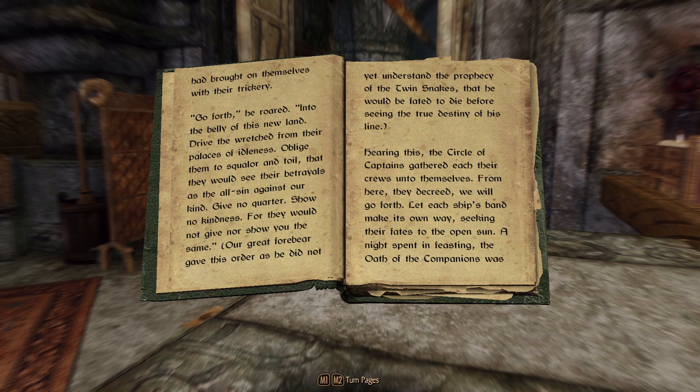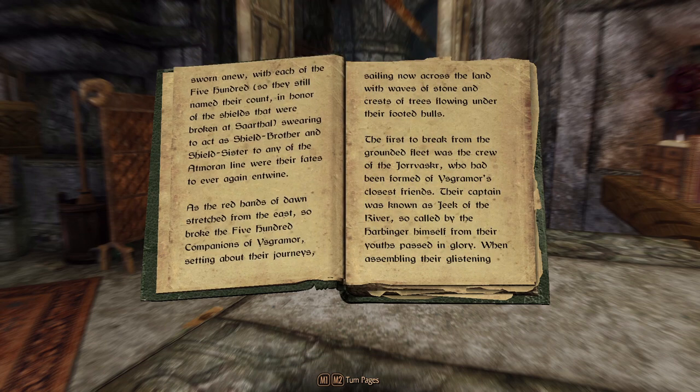Hearing this, the circle of captains gathered each their crews unto themselves. From here, they decreed, they would go forth. Let each ship's band make its own way, seeking their fates to the open sun. A night spent in feasting, the oath of the companions was sworn anew with each of the 500, so they still named their count in honor of the shields that were broken at Sarthal, swearing to act as shield brother and shield sister to any of the Atmoran line, were their fates to ever again entwine.